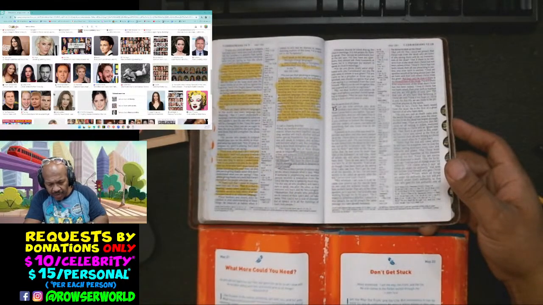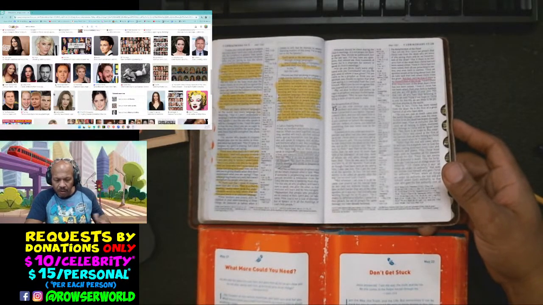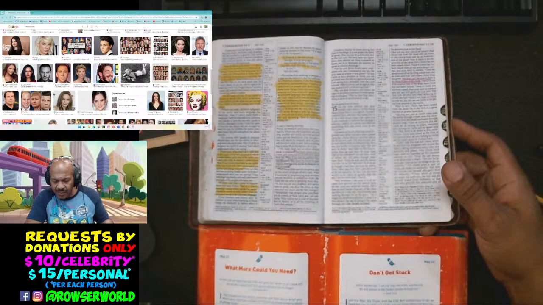Now, it says, again, but sometimes it can be hard for us to understand God's way of doing things in this life. It's easy to get your mind stuck on your own idea of how things should go.